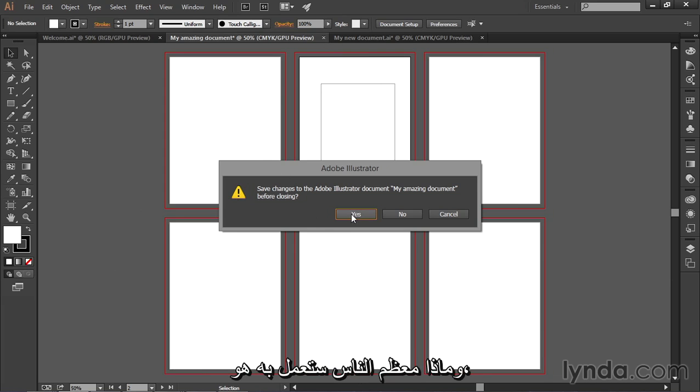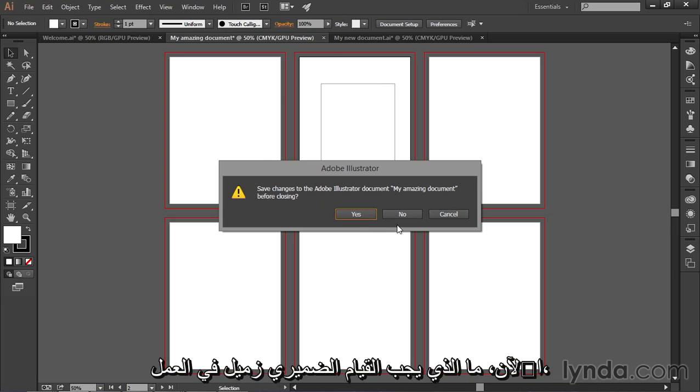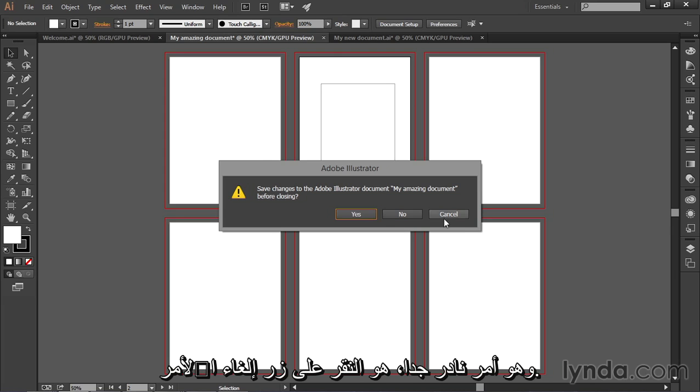And what most people are going to do is they're going to say, gosh, I guess, Sarah or Joe or whoever, they of course want to save their work. So I'll just go ahead and click on a yes button. But in our case, we deleted some elements, so that could really be a problem. Now, what a conscientious coworker should do, which is pretty rare, is click the cancel button.